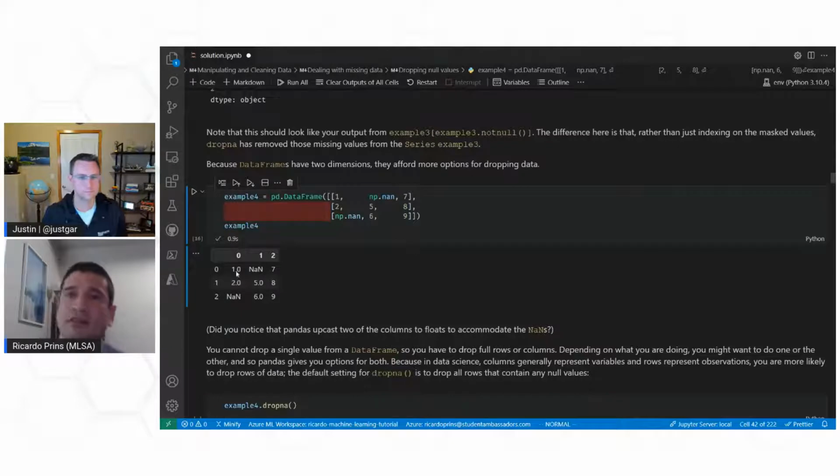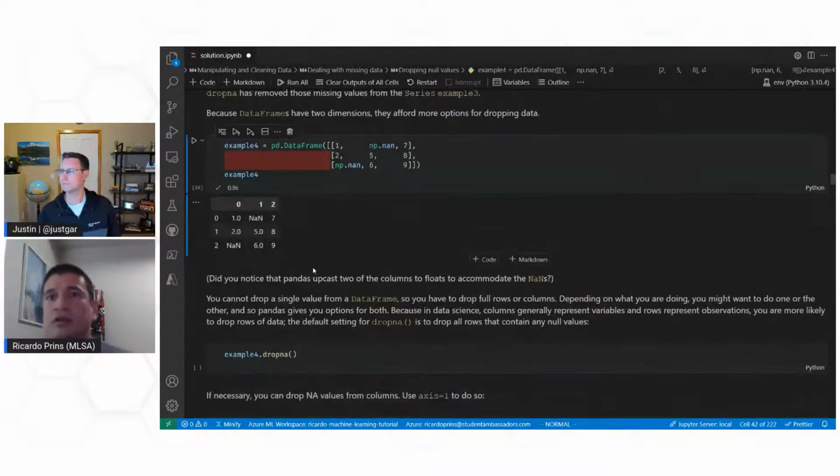If you pay close attention, although we pass them as integers, the moment we assign a column value of not a number, it will automatically convert that entire column to a float instead of an integer, so that it can fit the object there. Differently from a series, you can't just drop one value here. You have to either drop a row or a column.